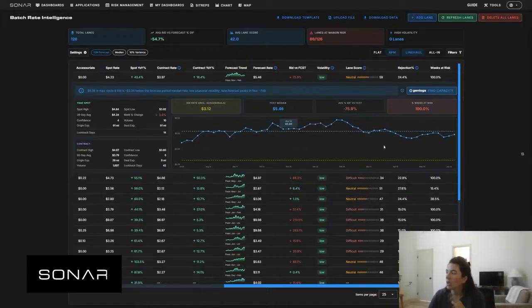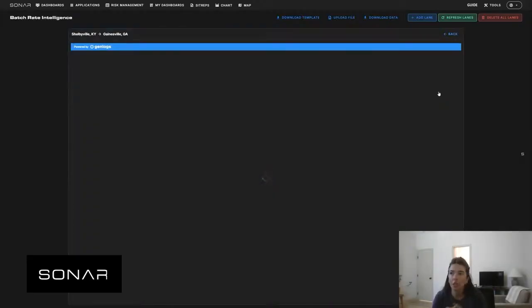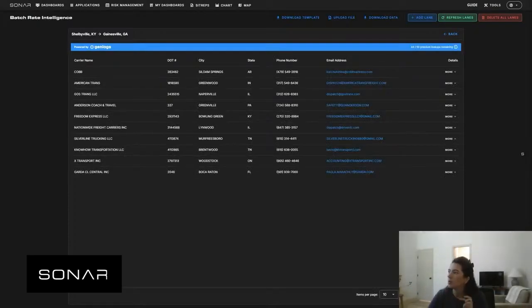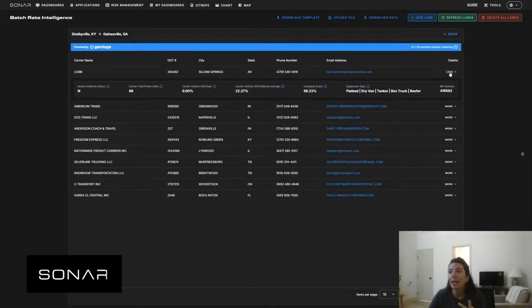Lastly, within this card, we also have a partnership with GenLogs to find capacity. So if you know this is a lane that you're going to struggle on within your network and you want to search GenLogs vetted carriers directly in the tool, you also have the ability to do so. It should not take too long to load, but anytime I am on a screen share, it is a little bit longer. But then you can see GenLogs vetted carriers, get direct phone and email information as well. Do they have broker authority, total power units, to get some additional context for the carriers you could potentially work with.